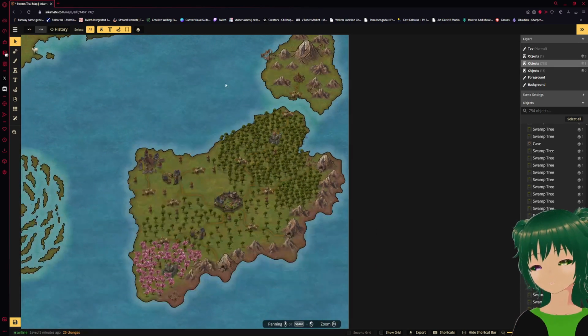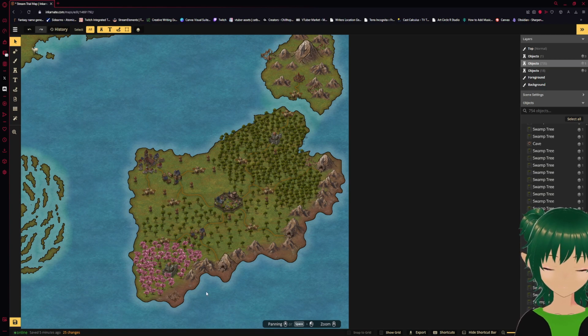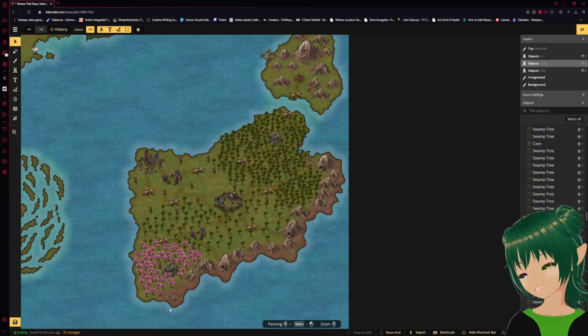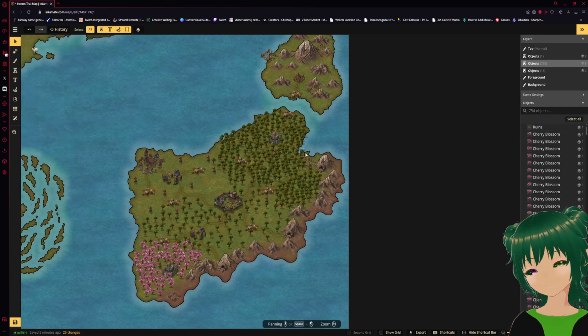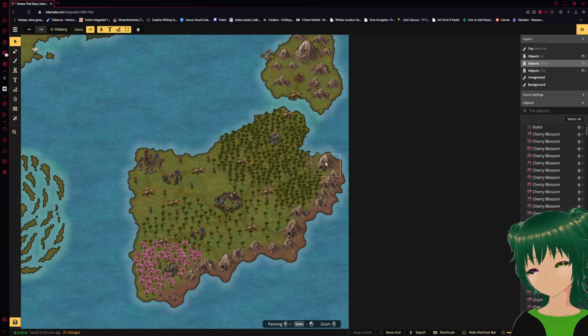There we go. My thought process for there is, I don't have a story off the top of my head for these, but I'm thinking something maybe happened to make this barren. Maybe it wasn't always like this, maybe this magic wasn't always here, and these ruins play into how that happened somehow. This one here, I just kind of felt like this mine was a bit isolated through the woods compared to the other two, so I figured if there's some ruins here of a previous settlement that justified coming all the way out here, the settlement has fallen, but the mine is still there. It's still producing resources, so they've kept it around, and they still use the path.